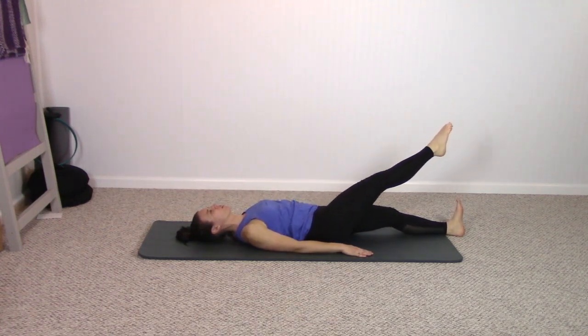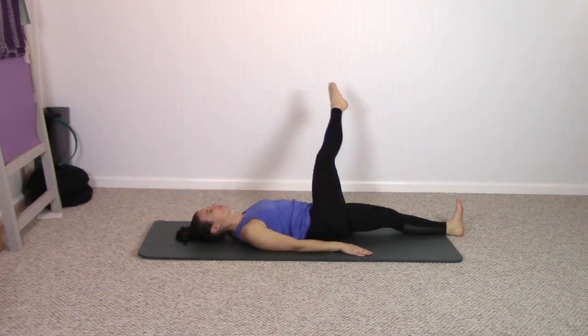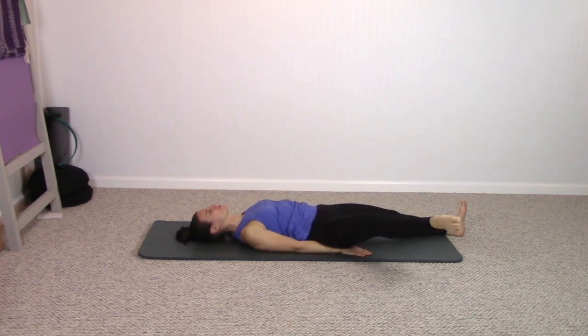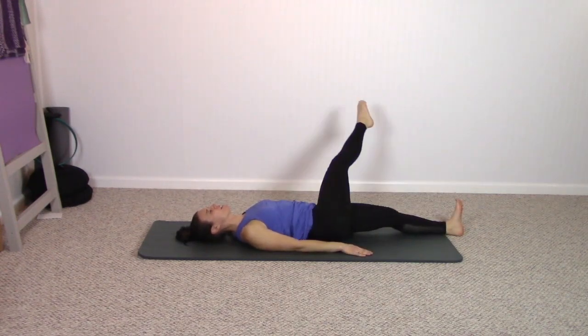One more time. We're gonna switch sides right away. Open, reach around, up. Or switch directions right away, rather. Breathing in and out. Where are you feeling the work? Abs, not hip. Pause, leg up.